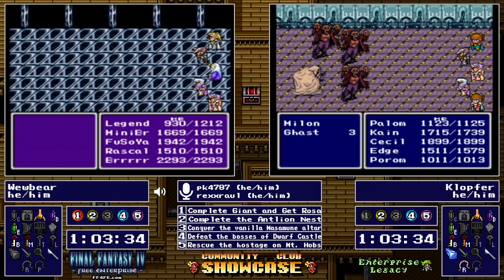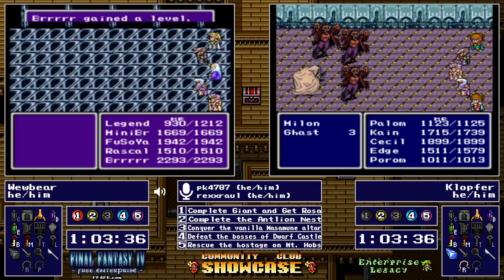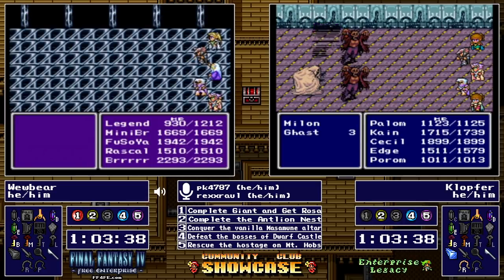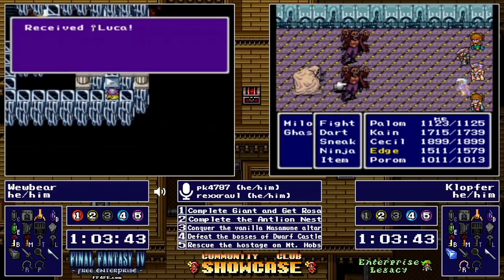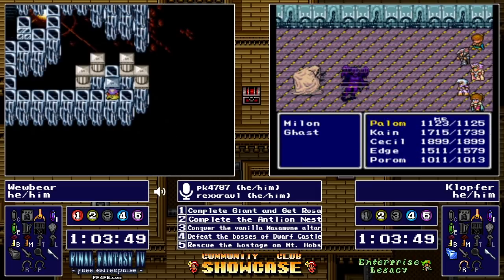And we find the Water Hag, one of the most free fights in the game. So yeah, that one was done easy, and Woobear has now completed all the objectives. Should be getting the crystal here and the Luca key.